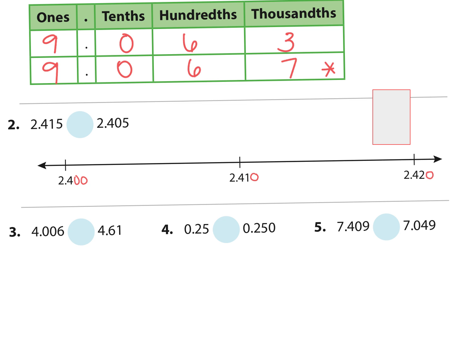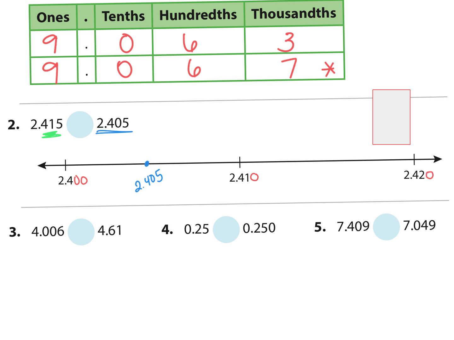So now, can I figure out where these numbers go here and here? These two numbers. Can I figure out where they would go on this number line? Think about it for a second. If this is 400 and this is 410, that means I'd have to have 401, 402, 403, 404, 405, 406, and so on up to 410. So can one of these numbers fit in this section? Which one would go here? The 2 and 405 thousandths. Okay.